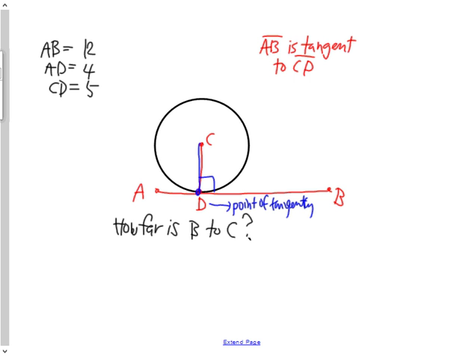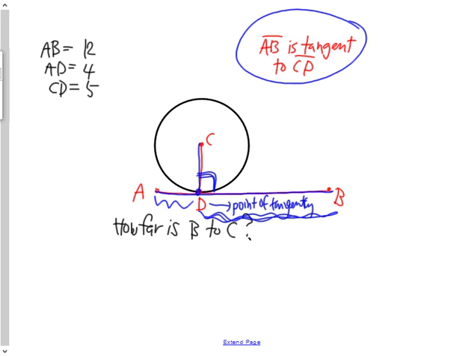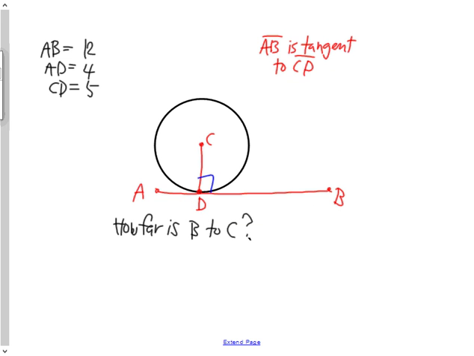So right off the bat, when I see this sentence, I'm going to put this symbol in right here. Then I'm going to say, okay, AB is 12. So this whole line here is 12 centimeters. AD is 4, which means that BD, the remainder of the 12, makes this line 8 centimeters. If this is 4 centimeters, and the whole line AB is 12, then DB is 8 centimeters. That should have actually been a question up there. So the first thing we're going to do is put 8 centimeters there.